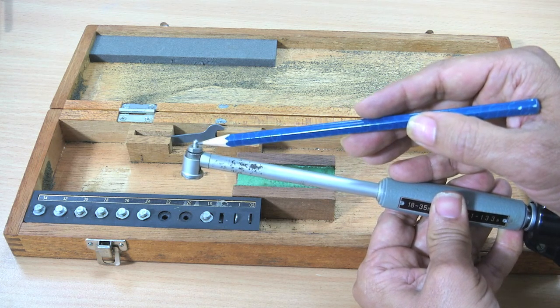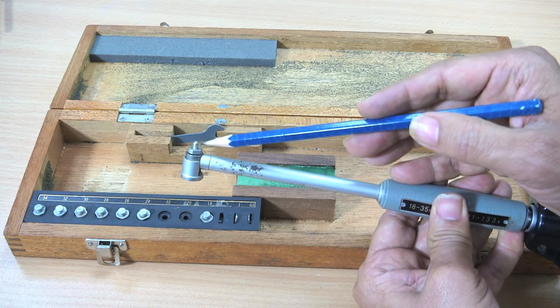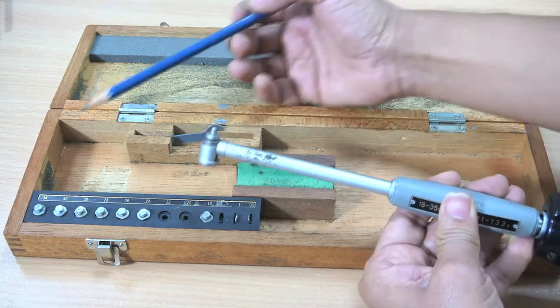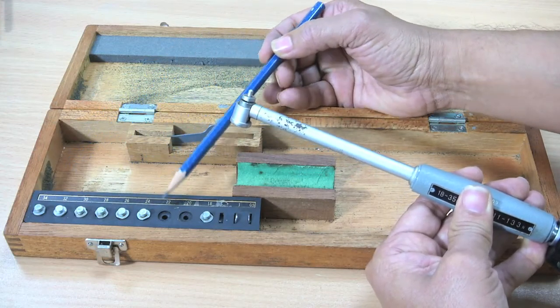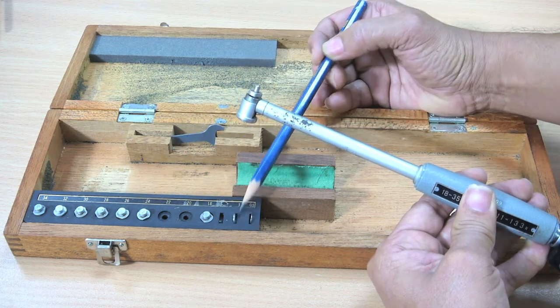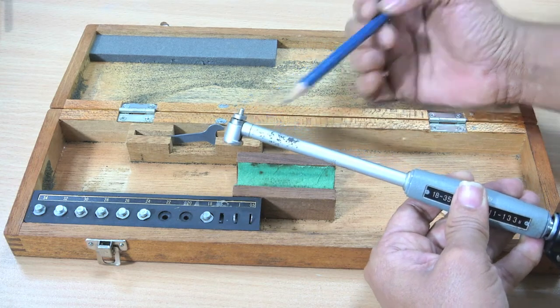So, these are interchangeable anvils. Depending upon the size of the hole, we can remove these anvils and replace them. You can see here different anvils are available with different sizes, 24 millimeter, 26 millimeter, like this, and also some washers are available. So, if required, we can use these washers to increase the length.